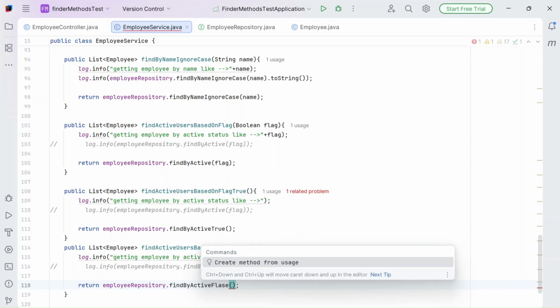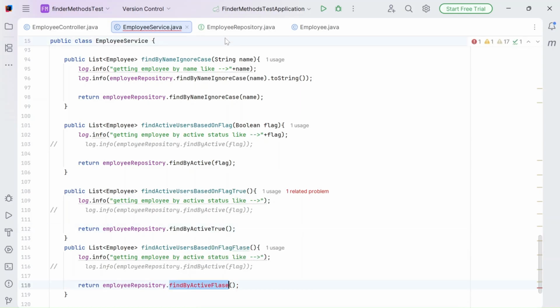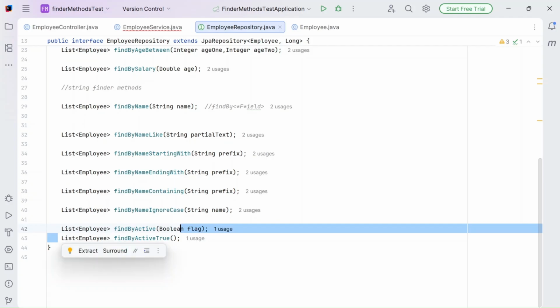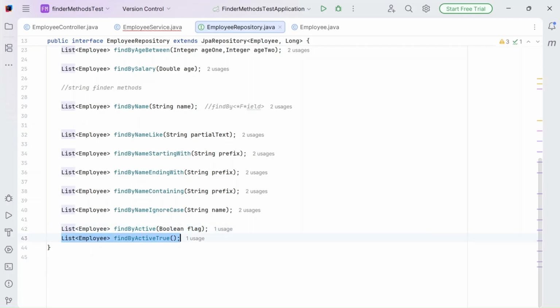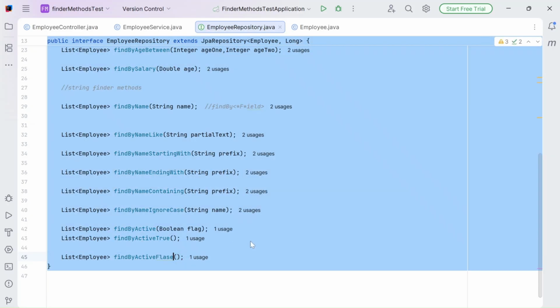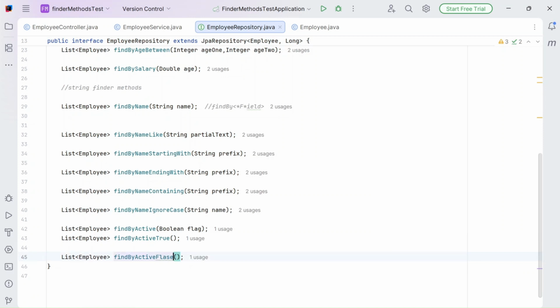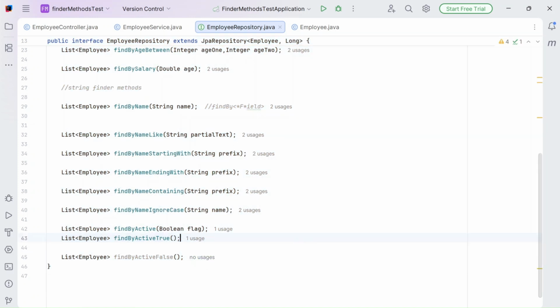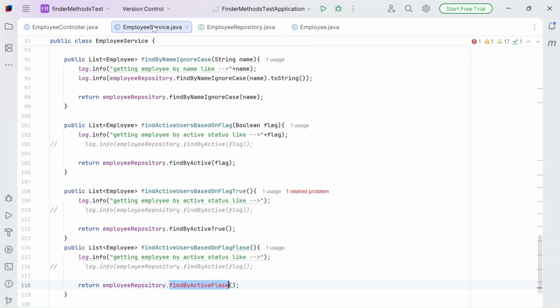Okay, use this guy here in the repo. False. Okay.